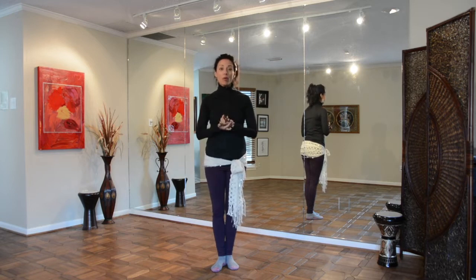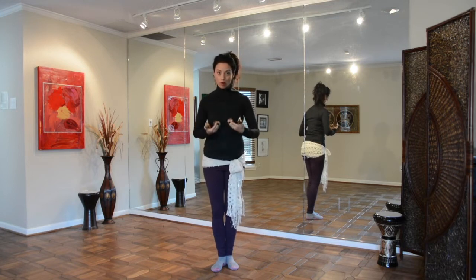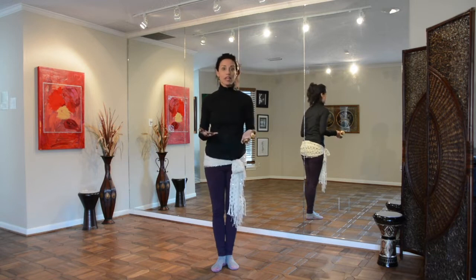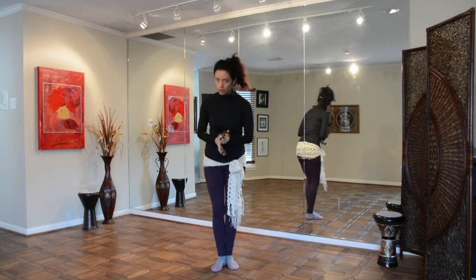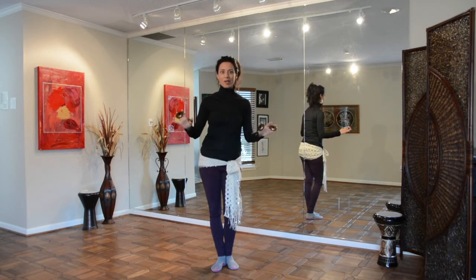So today we are going to do a Zill drill for you. One of my goals for the new year is to start teaching more using the Zills and utilizing all of the different sounds that you can accomplish with the Zills. So often we stick to a basic ring and that really limits what we're able to express with our Zill work. So starting today, we are going to use all six of our Zill sounds more often.